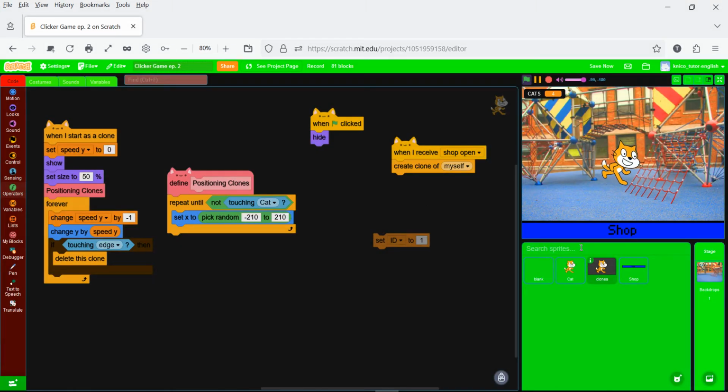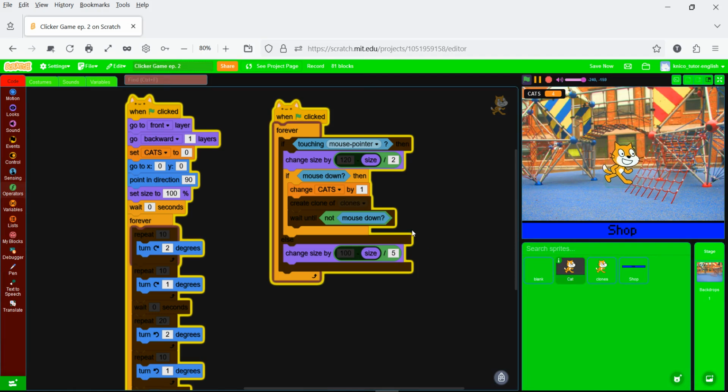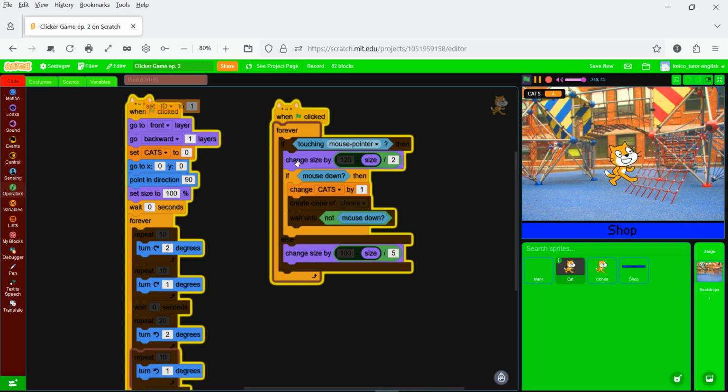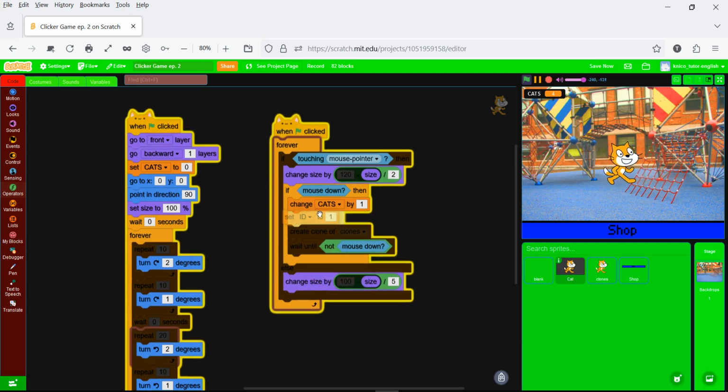Because in the cat sprite, here we create clone of clones, and before that we need to also then set ID to 1 here.